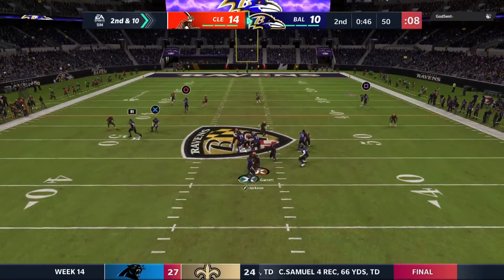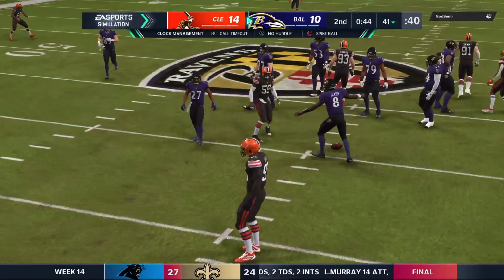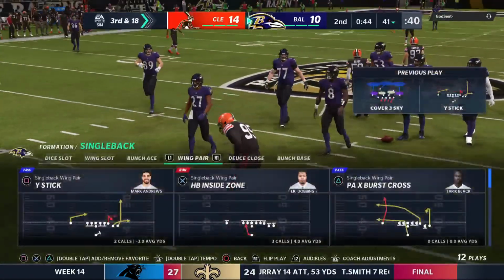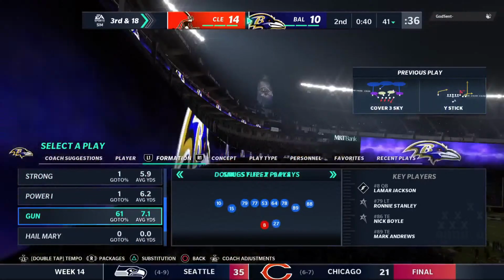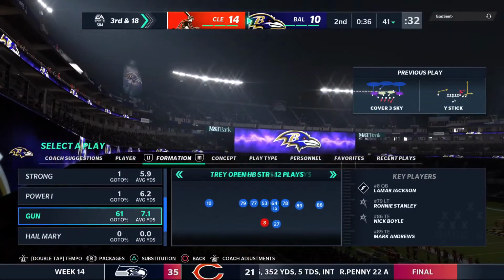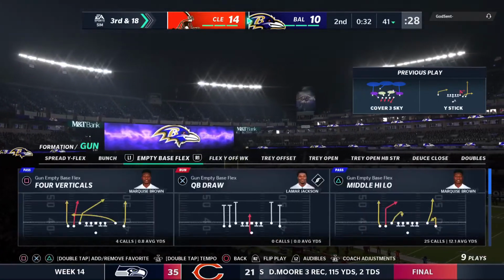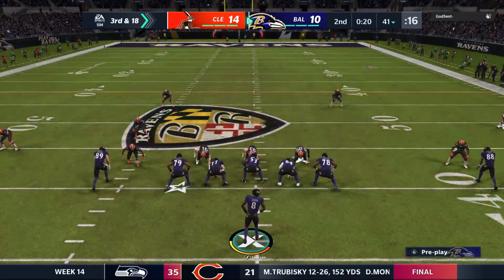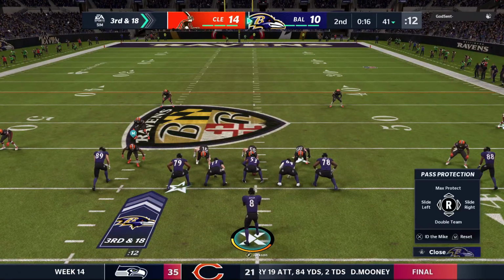This time Jackson will throw. Oh, no. And he's taken down. Sack number 12 for him on the year. I'm starting to feel for that quarterback back there. I mean, you know me. Normally, I don't have a lot of empathy for the QB, right? In this case, definitely. He's been on constant duress this entire game. I don't know how he's surviving back there. And to think, there's still a long way to go in this football game.